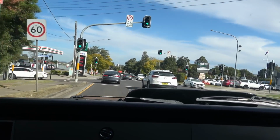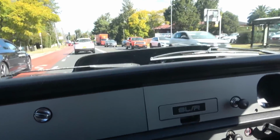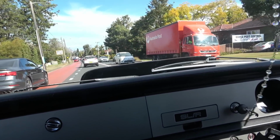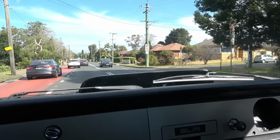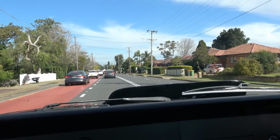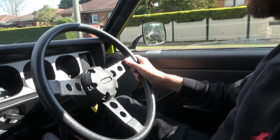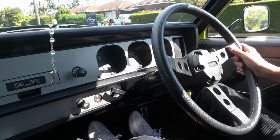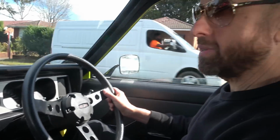So hopefully, even though I probably don't see it happening, you can only wish. But anyway, it teaches us something. It's to appreciate the past and appreciate cars like this. I mean, the car's almost as old as I am, but it's brand new. It drives like brand new, it feels brand new, and it looks brand new. It is pretty much resurrected, as they say. Brought back to life.